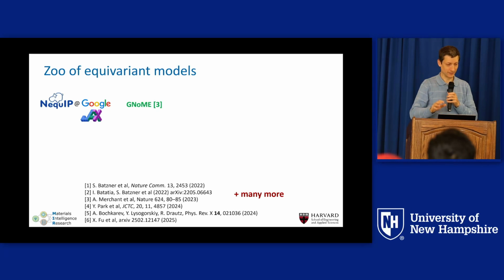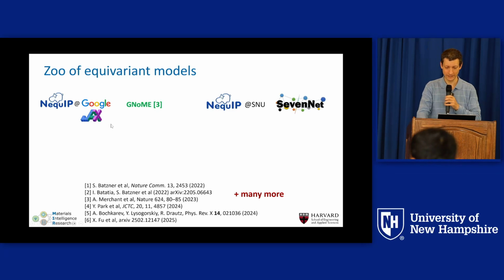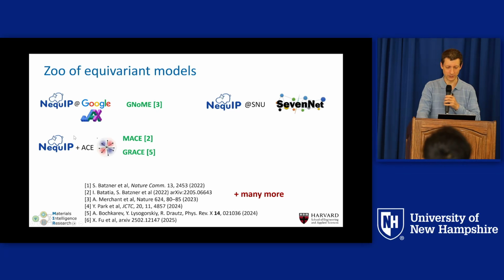This is a very interesting development in the past 2 years. The first example was by Google. They made this GNoME model, which essentially took NeQuip, reimplemented it in JAX, and trained it on all crystals, and they achieved some very interesting results. There have been many other attempts since then, where we generalized this NeQuip model to include some of these ACE features also. Then Gabor Csányi has taken this idea and implemented MACE. And Grace was recently developed.